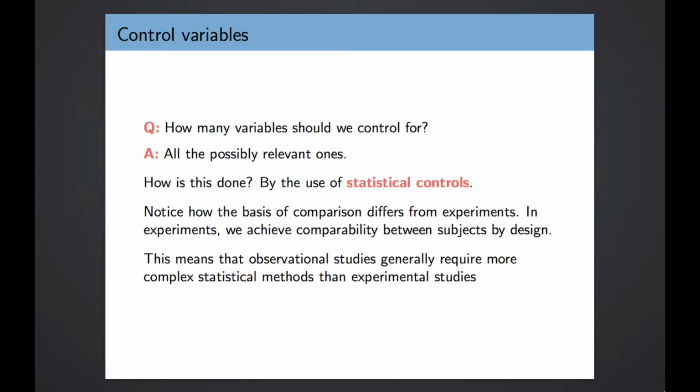The process of controlling for these variables is a statistical one. We use statistical controls, and we're going to be talking a bit about how we actually do that in practice later in this course. So don't worry, you're going to figure out how exactly we take these variables into account. But for right now, you just need to understand conceptually why that is important.